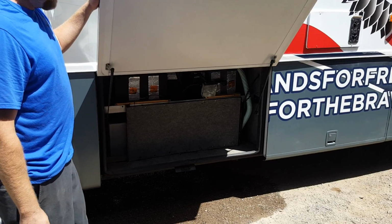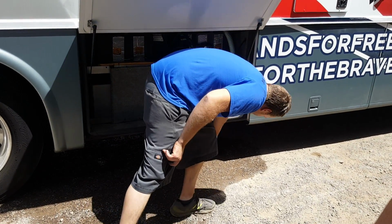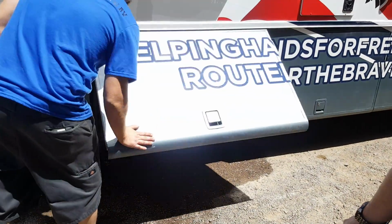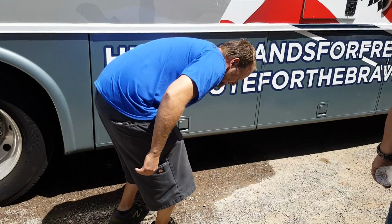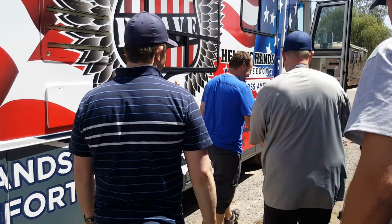So this is where it peaks out. Yep. As you can see right there, it's right under here. It peaks out when it's full. Awesome. Any questions on the outside? Nope. Just got to remember to lock it.